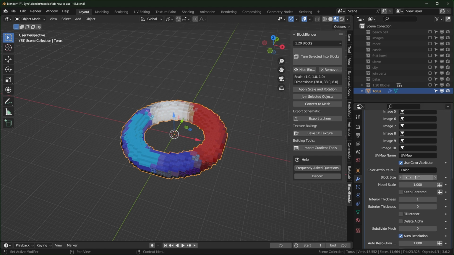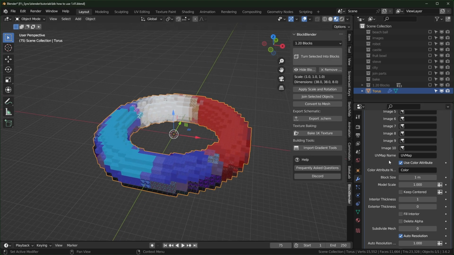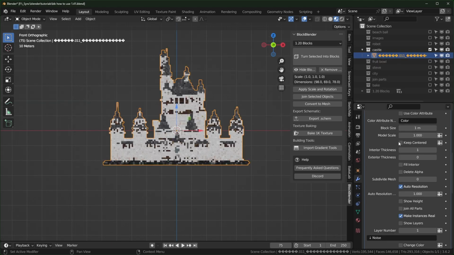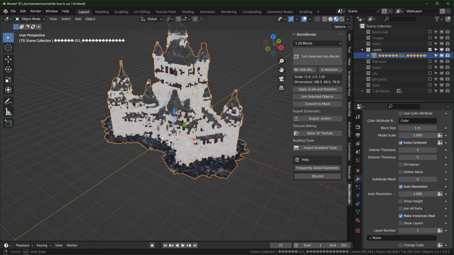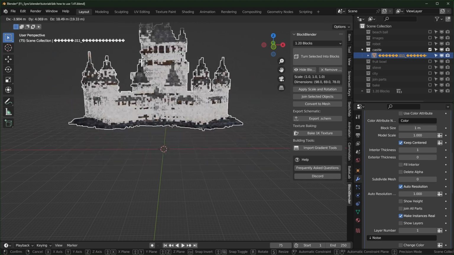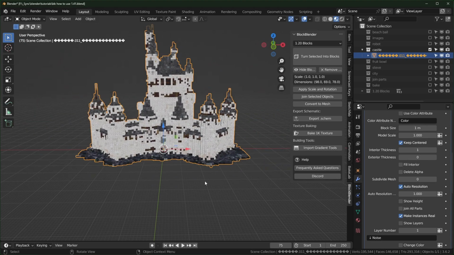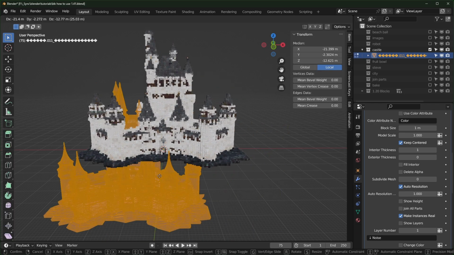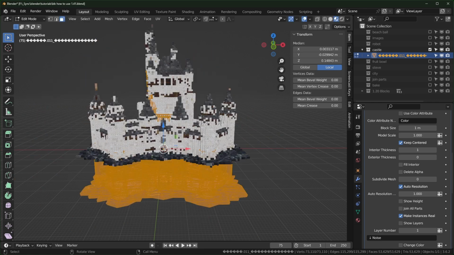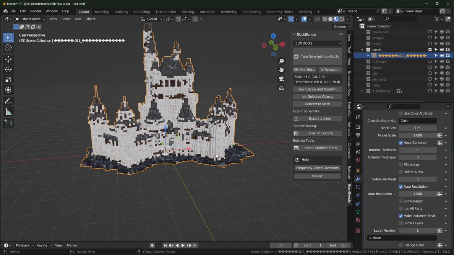Let's just go through all of the different modifier options right here. So I already talked about the color attribute, block size. Let's get rid of this, and I'll explain it with some other ones. So we have keep centered, and basically what that's going to do is lift it up to this line right here, and center it in every direction. You're still able to move it around in object mode, but if you move it in edit mode, it will always snap back to that point right there. So this is just a quick way of, if you're modeling a house and you want to make sure that it's all centered and on top of the ground, then that's a quick way of doing that.